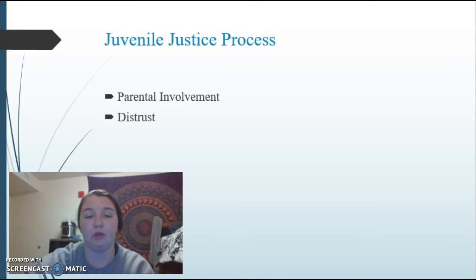Juvenile courts require that parents come to any hearings that pertain to their children, but they are very limited in what they can do when their child is going through the court process. If the parents are unable to be involved in the court process, they oftentimes find other ways to be influential or involved in the outcome. This can be especially true for parents that have low SES because having authority over their family can be one of the very few things that they actually have power over.